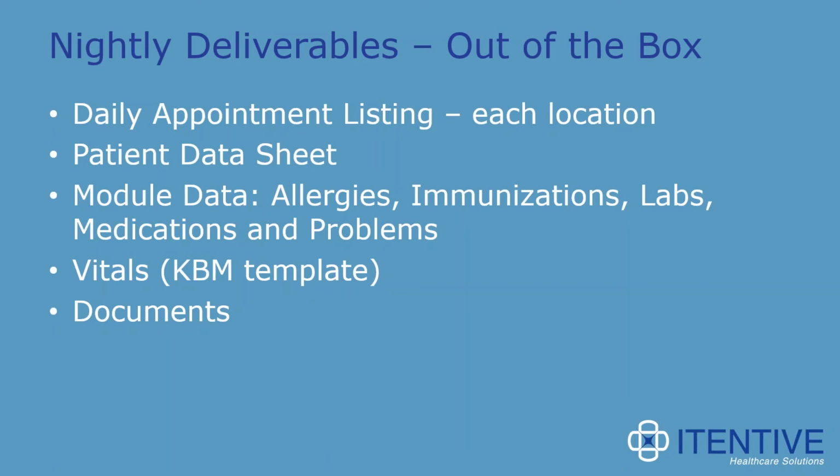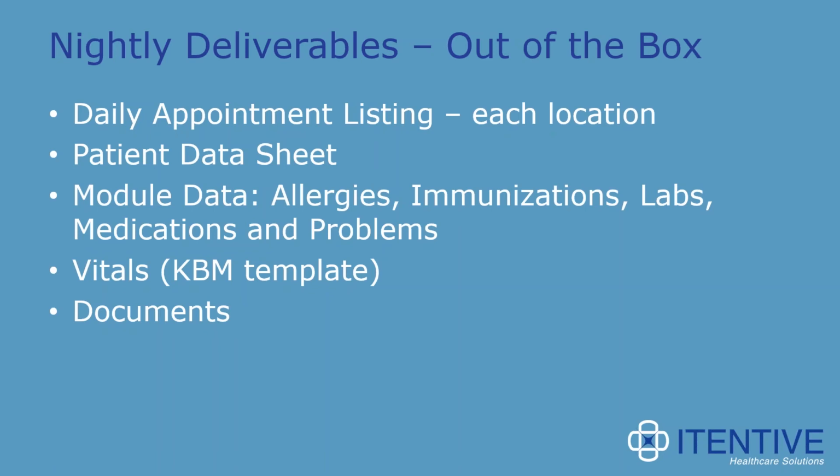Well, each night, each site is going to get their appointment listing because they want to know who's coming in and when. And especially if they're putting those to paper, they want to put them to paper just kind of on demand as they need them. So that way, instead of printing the whole day's worth of charts, if the network comes back up halfway during the day, now you have extra PHI you didn't need sitting out there. So this way you can look at the appointment schedule and say, you know what, let's print these ones out and just have someone kind of keeping up with people as they check in. So you're going to get a PDF file for each site. That's the appointment listing. And we'll take a look at that sample in a little bit.